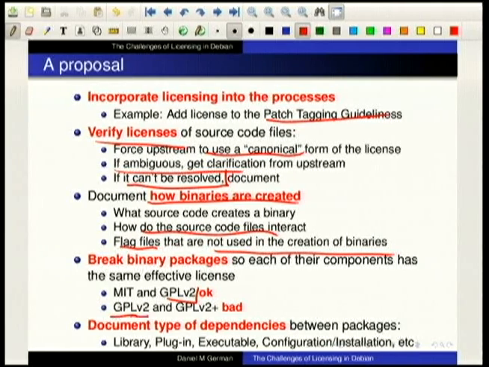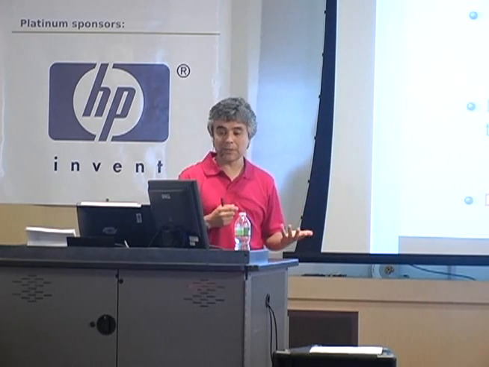But if we have some binaries that are GPL version 2, and sometimes they are GPL version 2 plus, that creates a problem for the people that are using this dependency. Because if it's GPL version 2 or version 3, they will be able to use it, but if it's GPL version 2 only, they will not be able to use it. Maybe they will be able to, let me just finish this, they will be able to use it for a while, but they will not be able to upgrade. I'm almost done, okay?